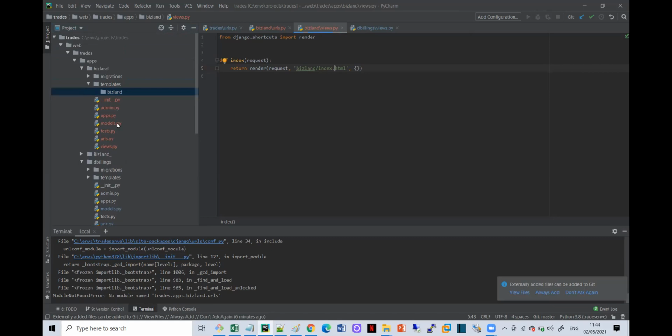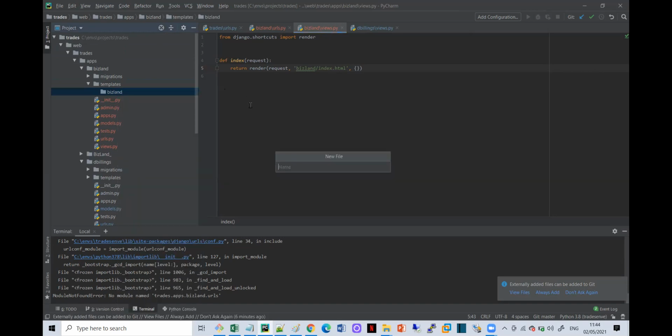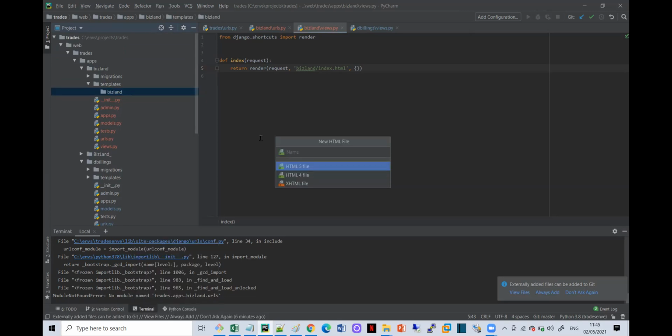I'll make a stupid one, meaning right-click, new file. No, sorry, I want to make an HTML file. Right-click, new HTML file. Fair enough? And we call it index, correct, dot HTML. Bingo.